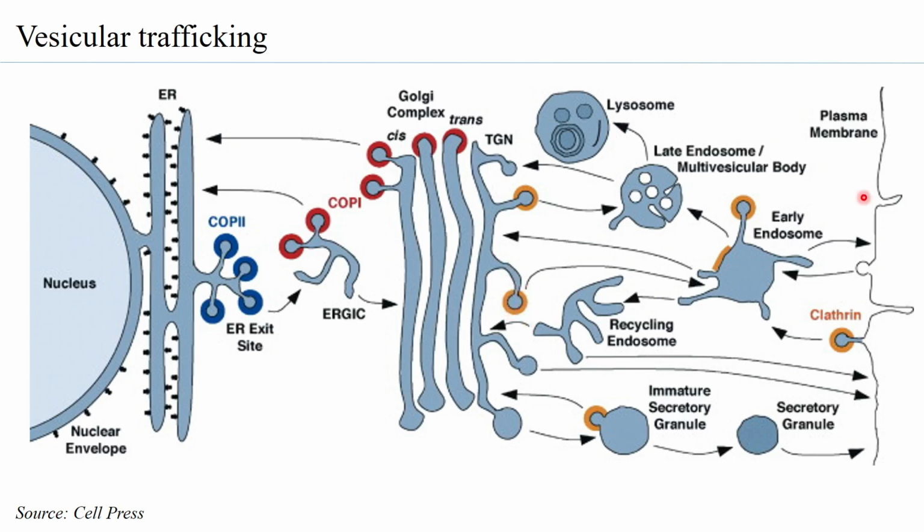So to and fro from the trans-Golgi network to the plasma membrane, or trans-Golgi network to the lysosome, or trans-Golgi network to the endosome, these are all because of clathrin coated vesicles. So this phase of vesicular trafficking is carried out by clathrin coated vesicles, while this phase of the vesicular trafficking is controlled by COP2 and COP1 coated vesicles. So that is what we understand by vesicular trafficking, and this has been extremely well studied.